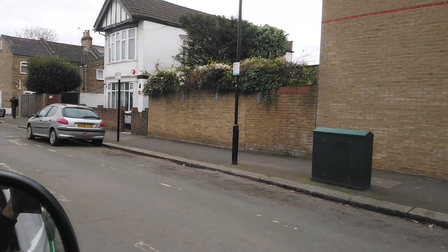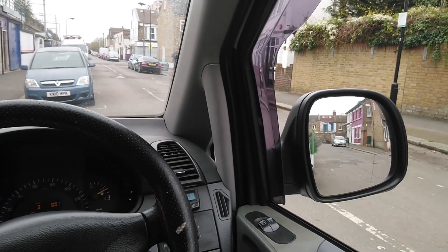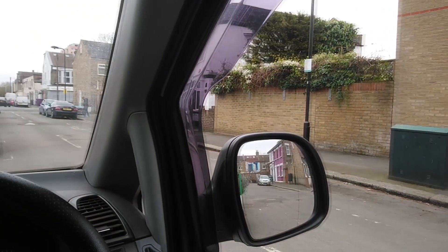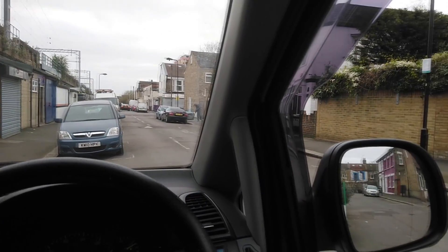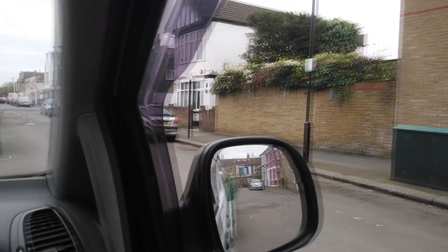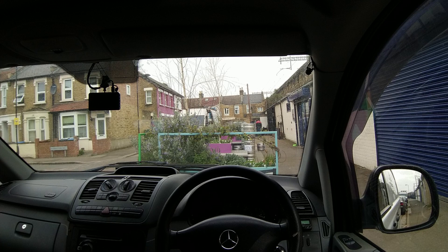Until you stick your head out the window, then you can clearly see there's a vehicle parked there which you can't see from the driver's view. Now if that vehicle is going the same speed as you are, then you'll never see it. It gets really difficult — sometimes it could be a pedestrian, another cyclist, or even an animal. I never used to have this problem when I was driving a normal car. On these vans you get this problem and it's really bad design.